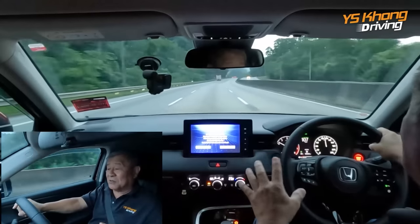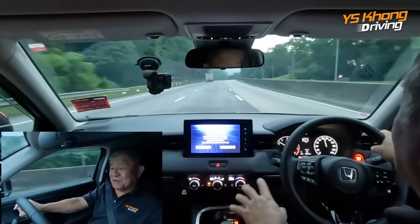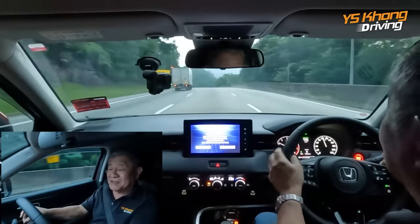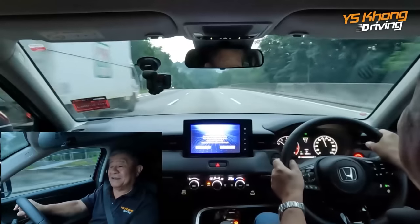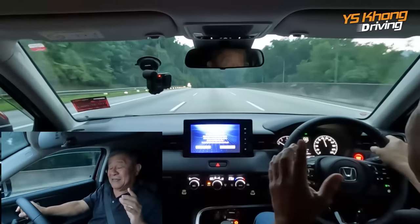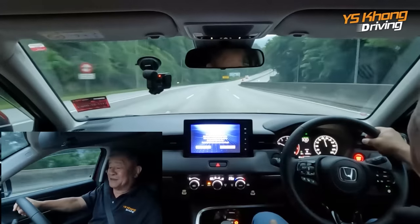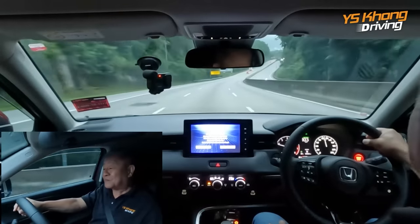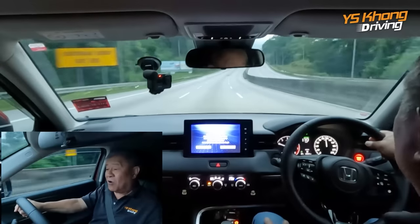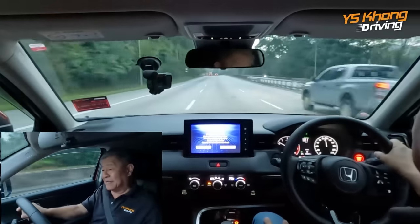Later we'll go on to the sports mode, and then when you invoke manual, which you do through the paddle shifters here, you get 7 speeds, and they actually have stepped the gears so that it gives you the impression that it is an automatic, so it feels really nice to drive. So you won't get so much of the CVT roar. They have done actually wonders with it, yeah.